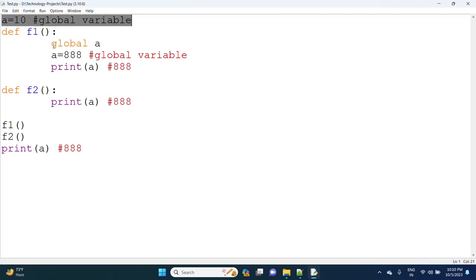So global a equals 10 means from this time onwards it will be 888. This happens only if this function is called; if I am not calling this function, we will get 10 only. So observe both cases.